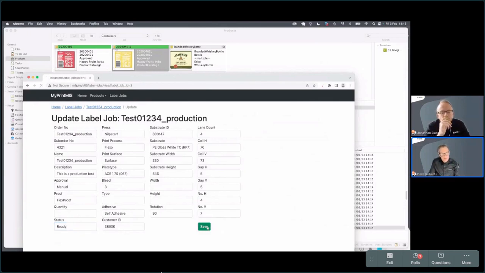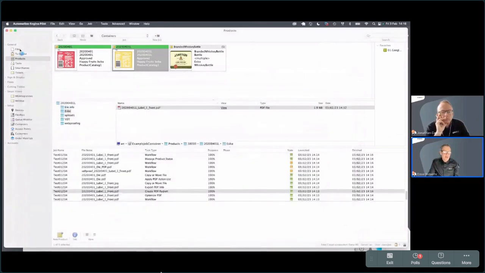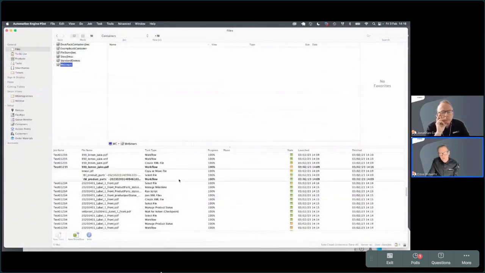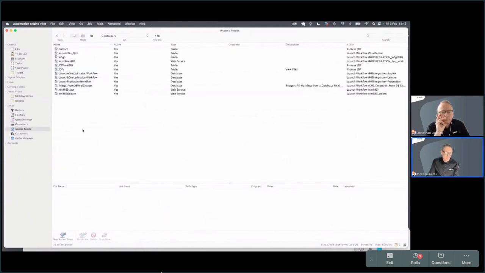If I save this, what Automation Engine should do in a second is pick that information up and create me a job. So I've got an access point which monitors for that.